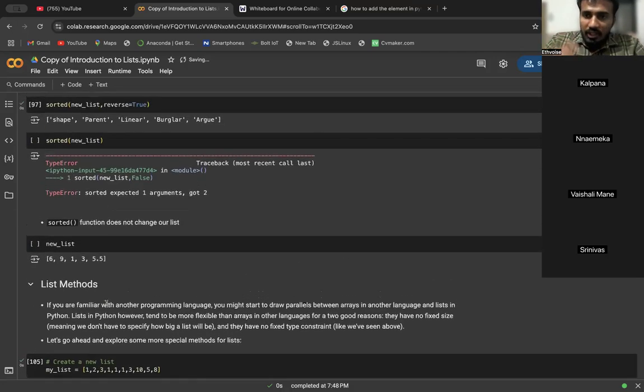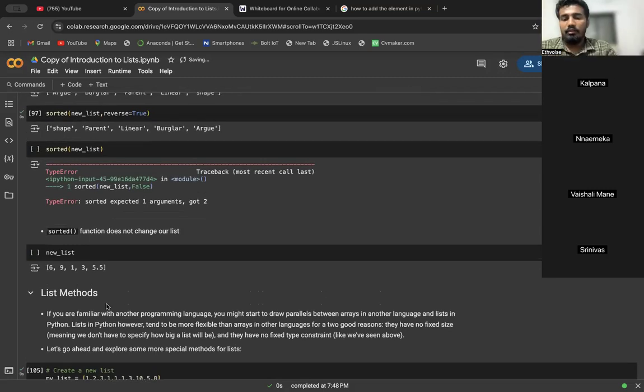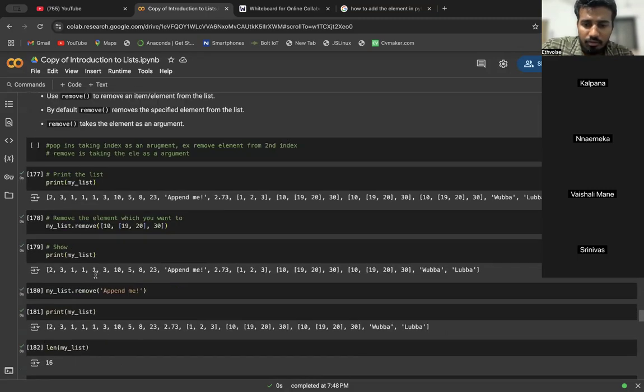Okay. So guys, I think it was pretty good, right? I think we covered almost every single thing that we have. Now one thing is remaining: how to add an element to a specific index, or a specific position, into a list. That is the only part that is remaining.